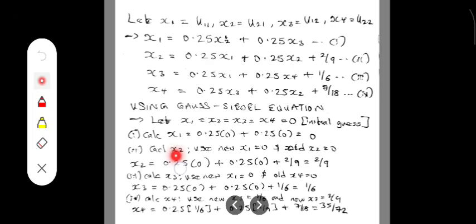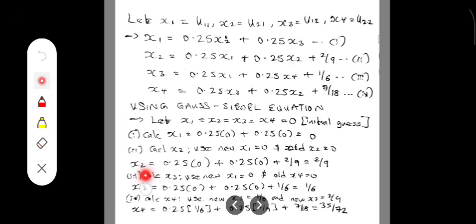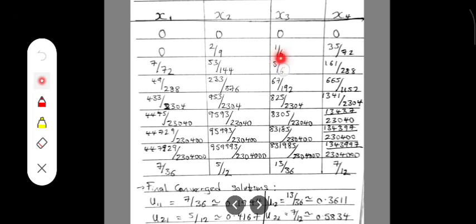Now we'll calculate s2 using the formula, which is 0.25 multiplied by s1, which is the new value of s1 as 0, plus 0.25 multiplied by s2. We don't have a new value for s2 yet, so it is still the old value, which is 0, plus 2/9. When we add this together, we have 2/9. So we go to our table again and fill in 2/9 under the s2 column. Now for s3, we apply the formula 0.25 multiplied by s1. So the new value for s1 is what? It is still 0. We'll put that there, plus 0.25 multiplied by s4. We don't have a new value for s4 yet, so we use the old one, which is 0. We add it, plus 1/6, and that gives 1/6. You go to the s3 column and fill it with 1/6.